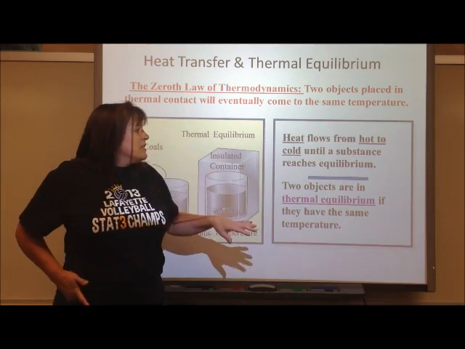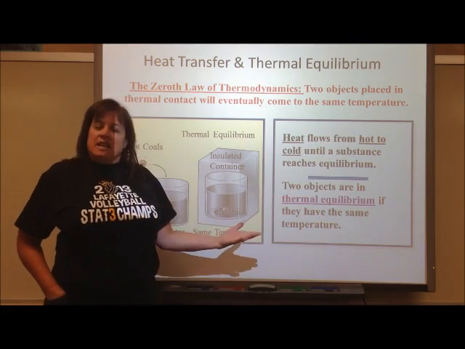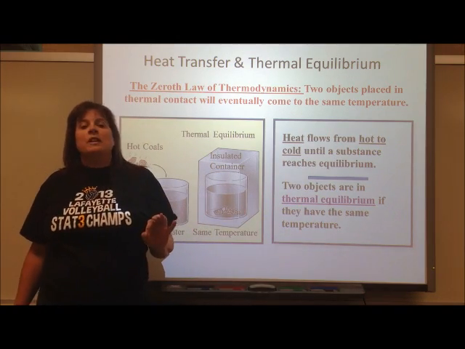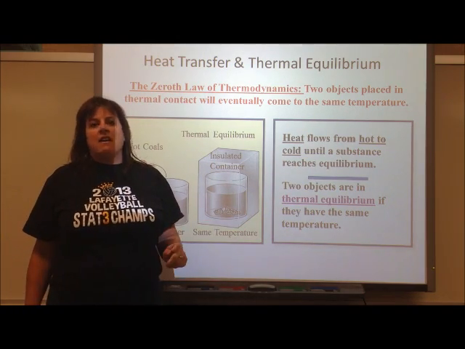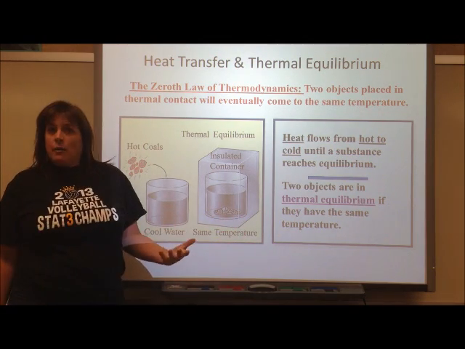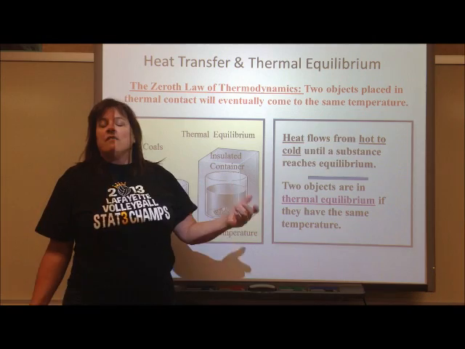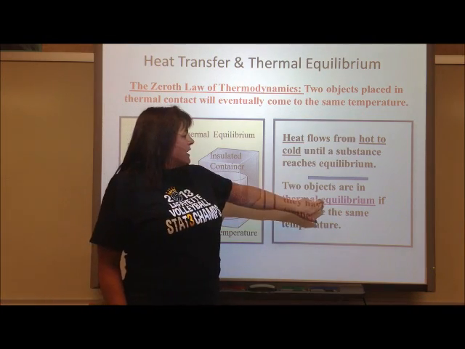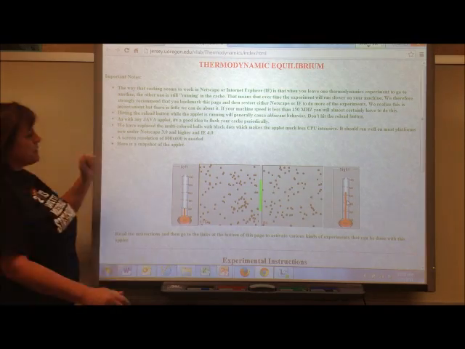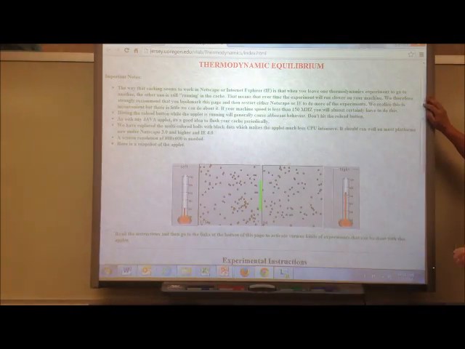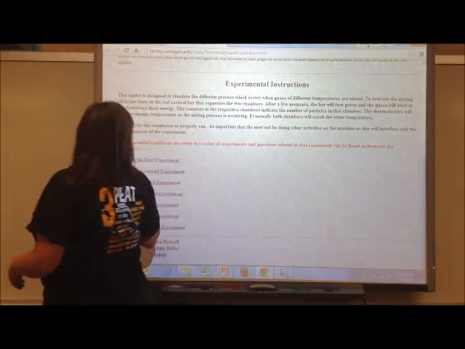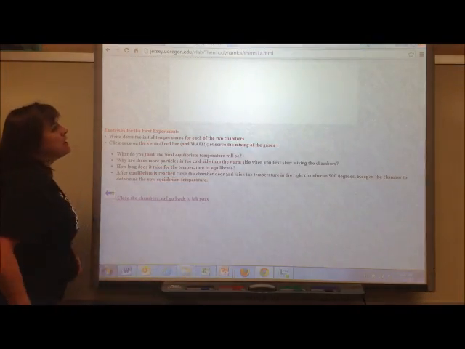So the zeroth law of thermodynamics states this principle, and in fact two objects are in thermal equilibrium when they have the same temperature. So thermal equilibrium is two objects with the same temperature. I have a little applet where we can actually observe that. Here we go. So this is a nice little applet where we can do some experiments and observe molecular motions.